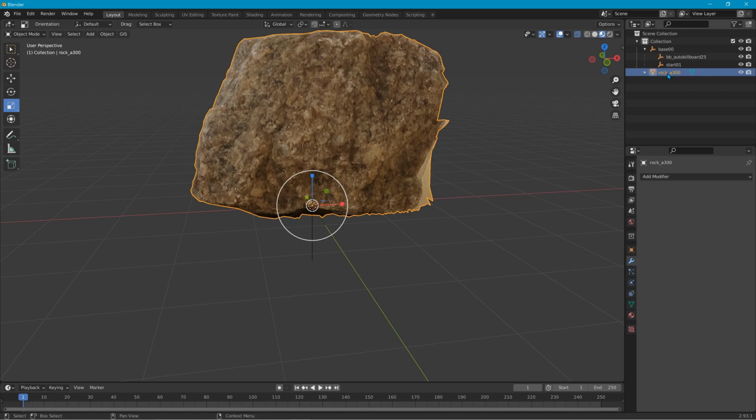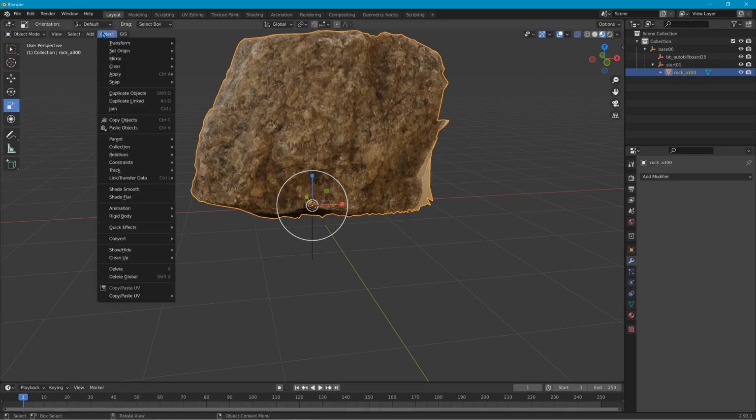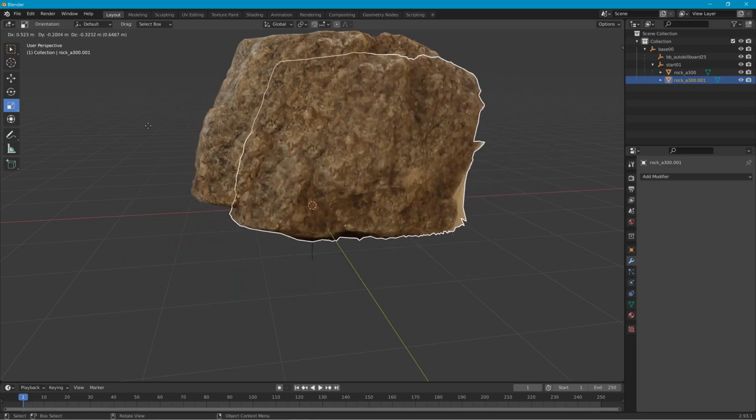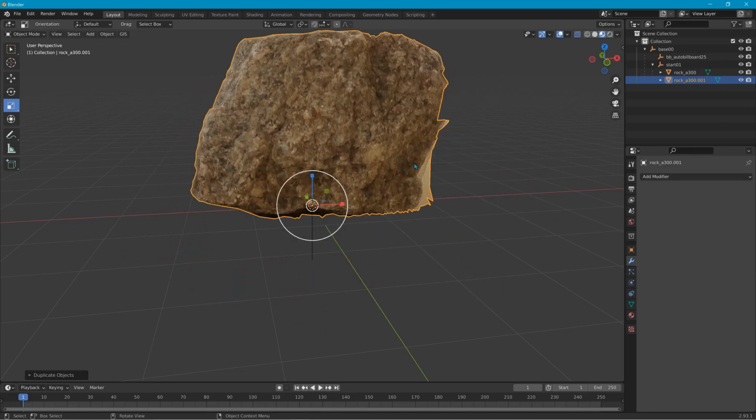Alright, we'll go ahead and hold down shift and drag this one into start 01, and we're going to make a duplicate of it. So we'll open up this little tab and we'll pick it and we'll say object duplicate. If you don't hit escape, this is what will happen. So you just hit escape and it'll stick it there in the middle.